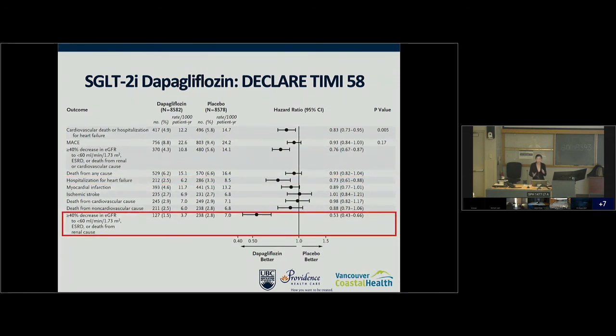However, if you look at just the renal outcomes, then there was a significant reduction in the progression to end-stage renal disease and need for, say, renal replacement therapy, and also doubling of their creatinine. So we do see that in this population, mostly primary prevention patients, there really was a reduction or a benefit from a renal perspective.